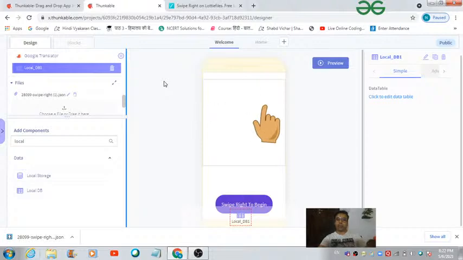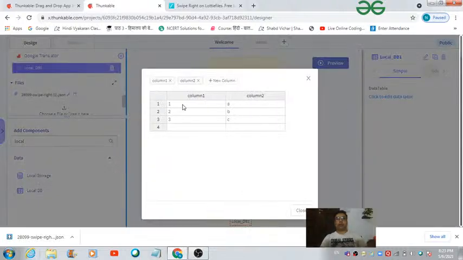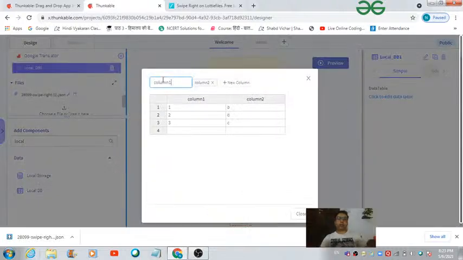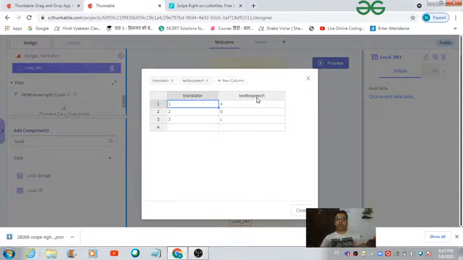For that, we can select this and hit this click to edit data table. So this is what you're going to come across. Now let's define a column with name Translator, and let's have one more column with name text to speech. Okay, so as you can see, the column names have changed.